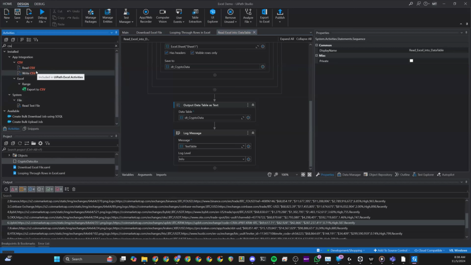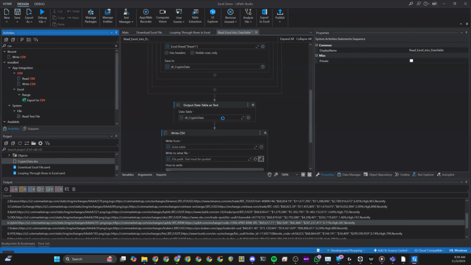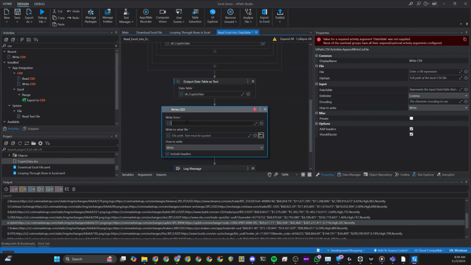So now we can read and write CSV. And there's also an export to CSV. And then there's a read text file. So these are your four bread and butter of CSV. If you have a CSV file, you can work with it in the Excel app integration, but you can also just read it using these activities, and they are much faster. So I'll show you kind of what that looks like as well. So we could write to CSV.